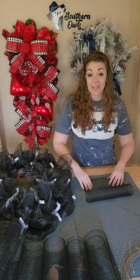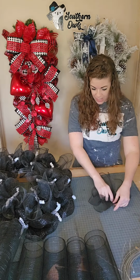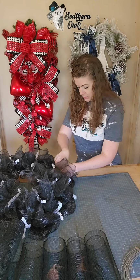I just realized I plugged in my glue pot, but I didn't hit the button. I did not hit the button. That's okay. It is now on. We have plenty of time until we need that glue pot.